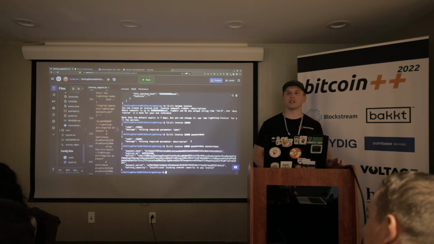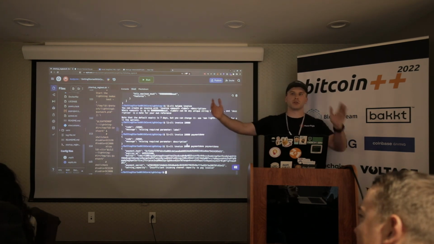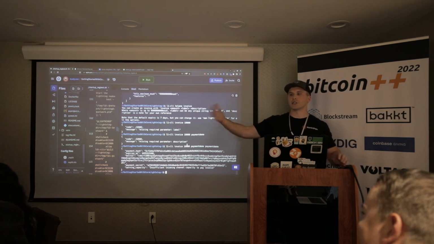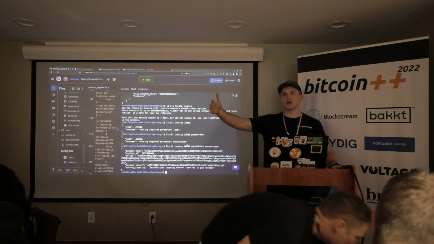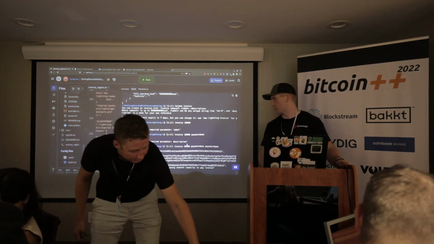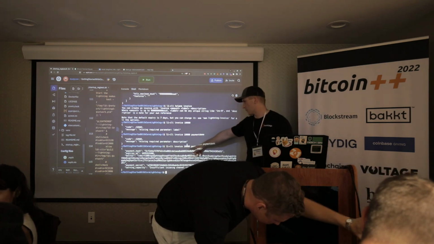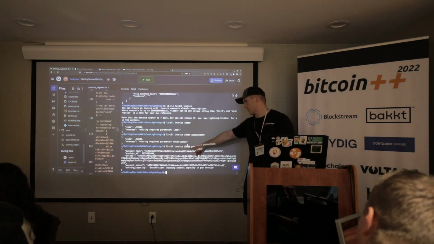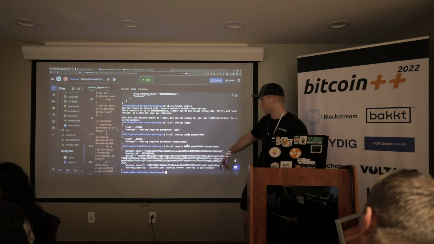Okay, cool. So I just generated an invoice. We just got the 2 nodes that are connected right now. So I just made an invoice from the first node, and it's going to be paid by the second node. So when I do lightning-cli invoice for 10,000 sats, with a label and description, what do I get out of here?